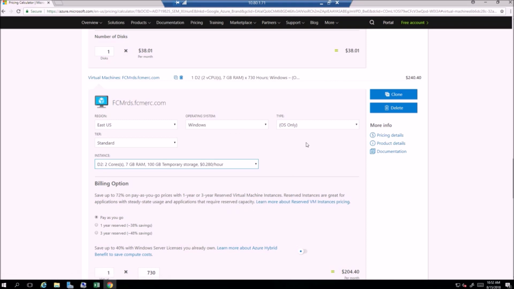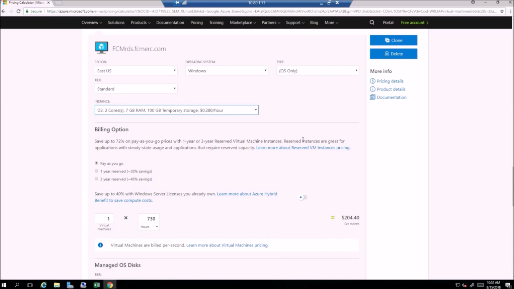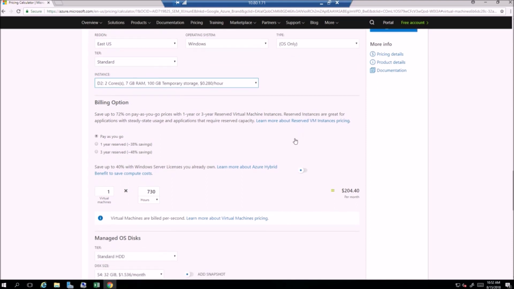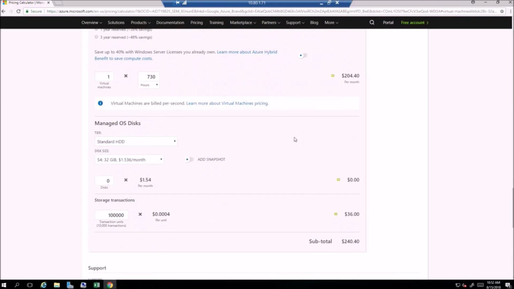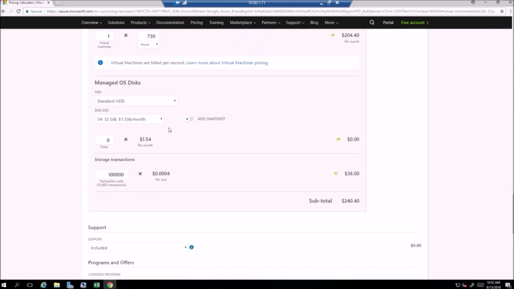Lots of different choices for series of machines, and there's lots of different choices there you can make. I'm going to pick a typical D2. And then we've got to do our OS disk.